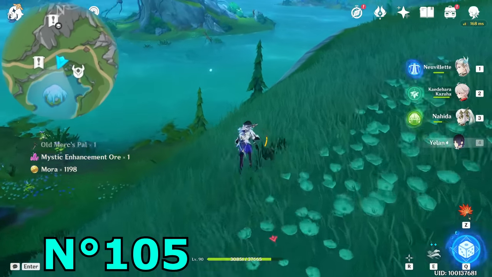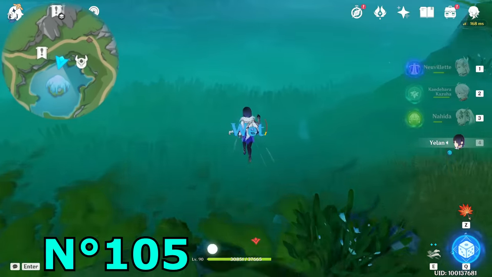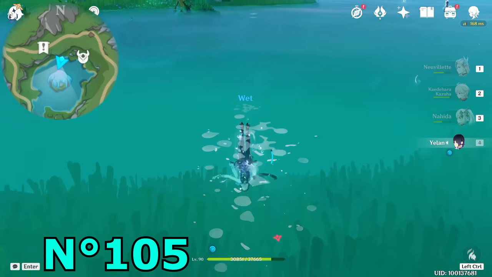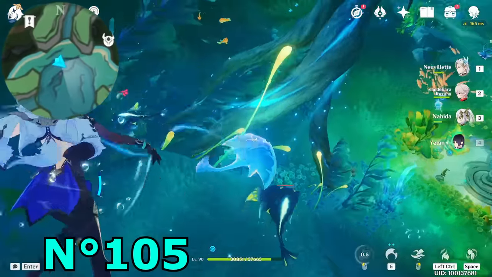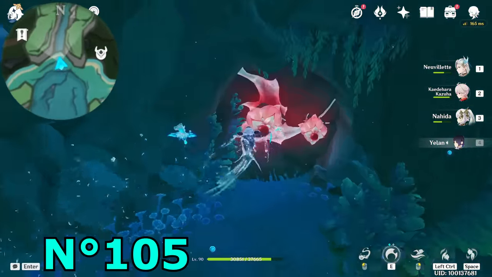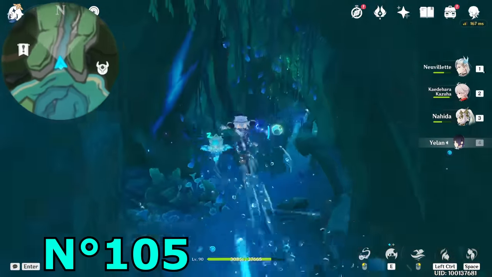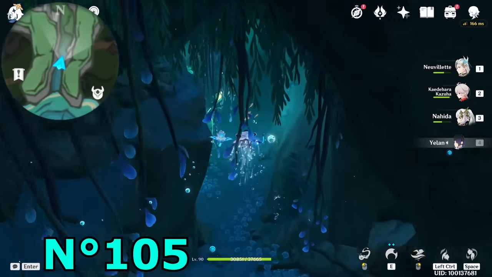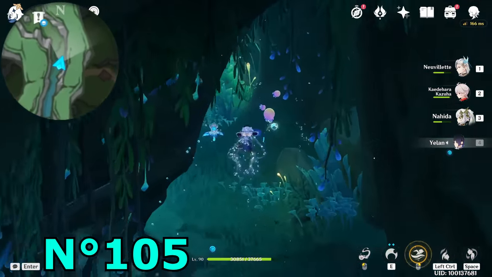And dive down. Downside, take the power up from that fish and destroy these two vines. Just use a normal attack to destroy one and a skill to destroy the other one. It will open this door. Just go deeper, and here you will find another time trial challenge.